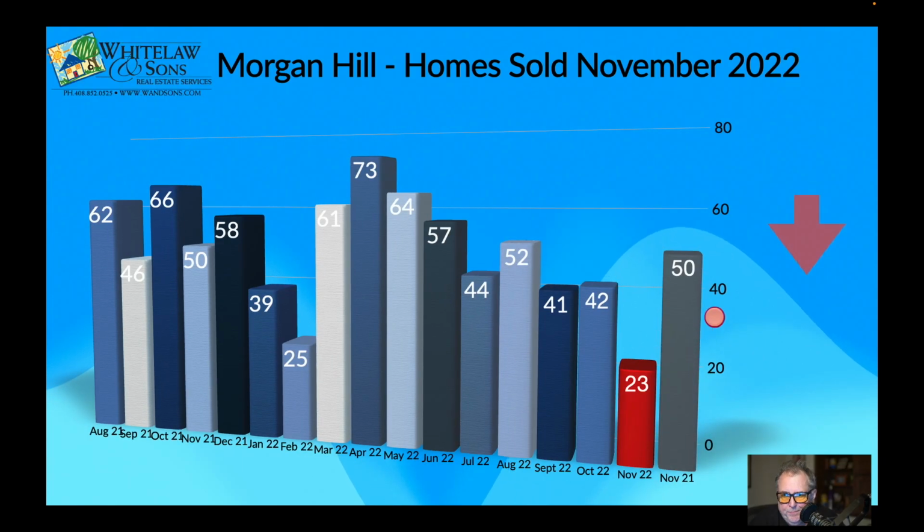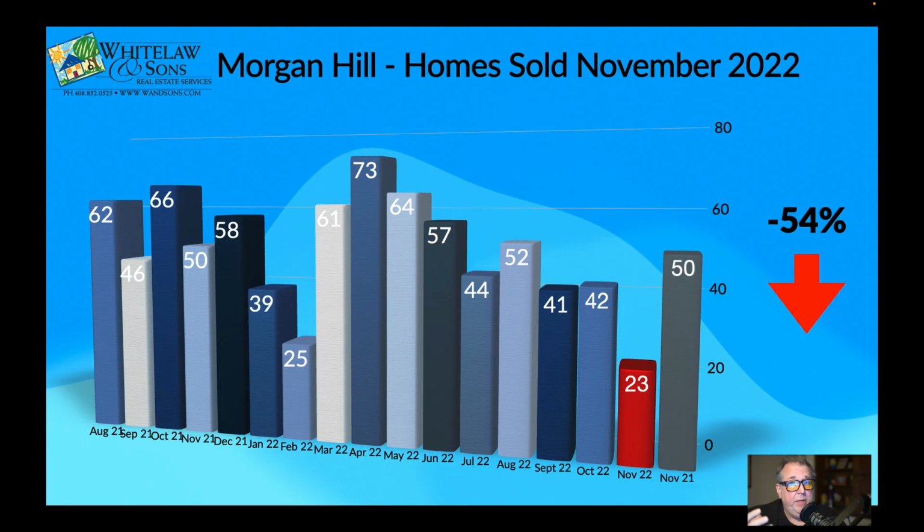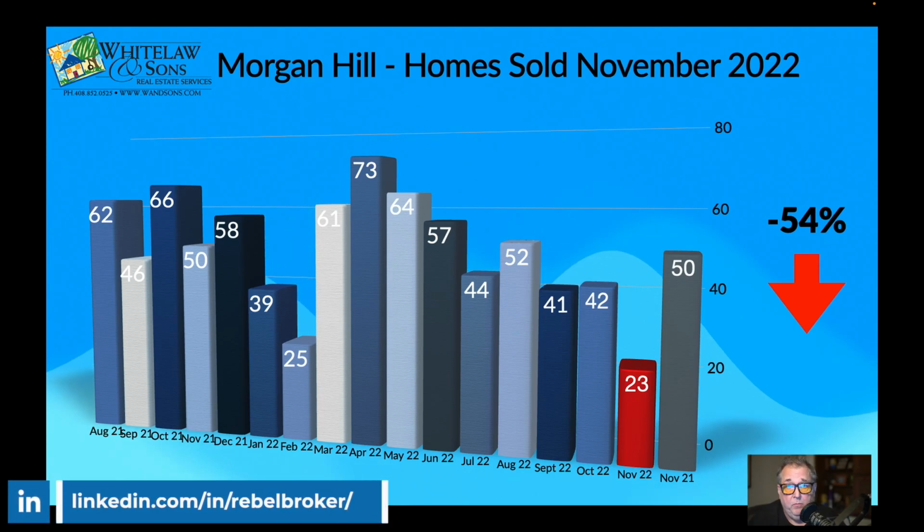So we'll keep an eye out for that number in next month's review. Next, homes sold. Now, these are the total number of homes that were sold in the month, but let's keep something in mind. This is lagging data, meaning it's about a month old, because a home that is sold is one where escrow has closed. So this represents a home that closed escrow in the month of November, but the date the contract was agreed on was 30 to 40 days earlier than that, except for those rare occasions perhaps where it was an all-cash purchase and escrow only needed to be a couple of weeks or something along those lines. By and large, this represents contracts that were accepted in October, not November.